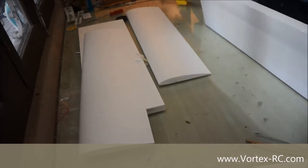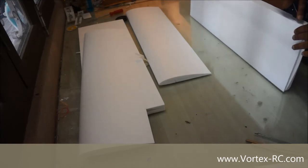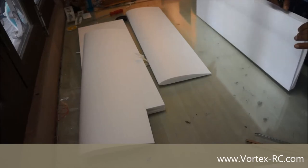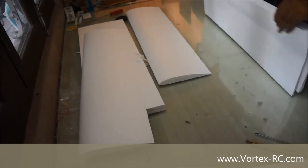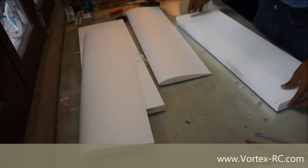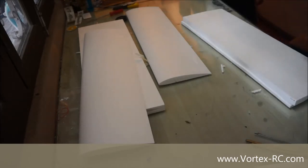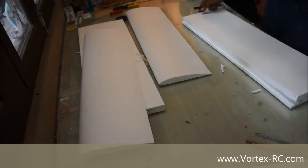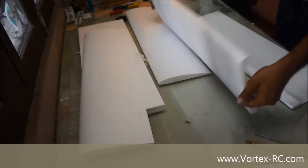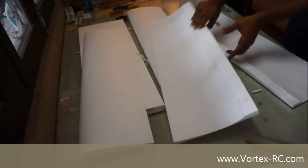I think you should cut this in two passes because the foam is pretty tough. Hold. And on the second pass, the foam will cut right through. So we end up having a top and a bottom. The first thing you should do at this point is write on this. This is the right side, so we'll write right bottom and right top.